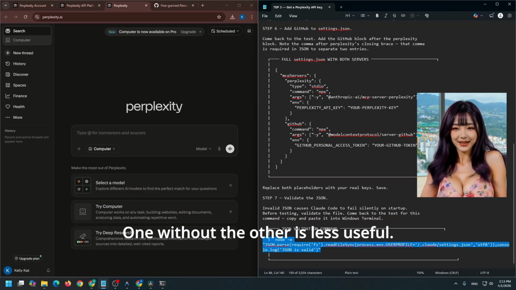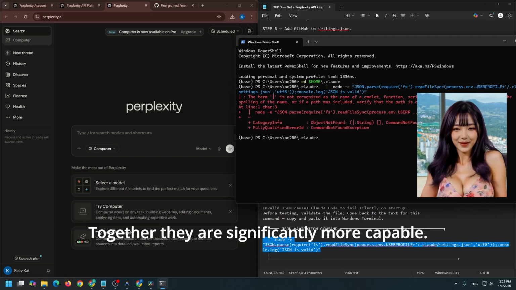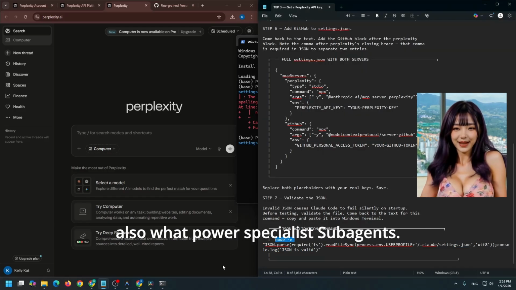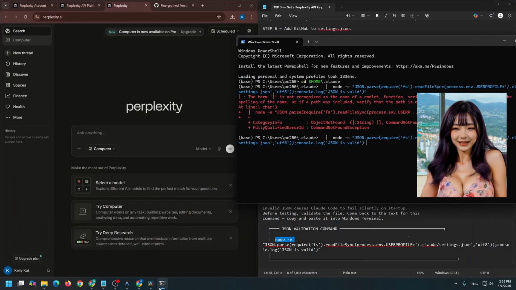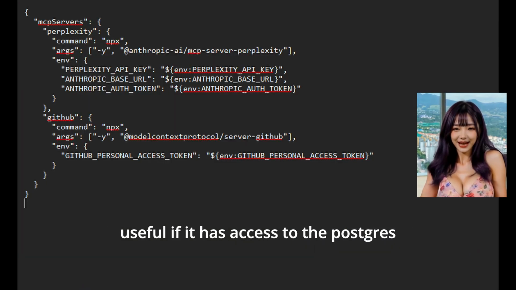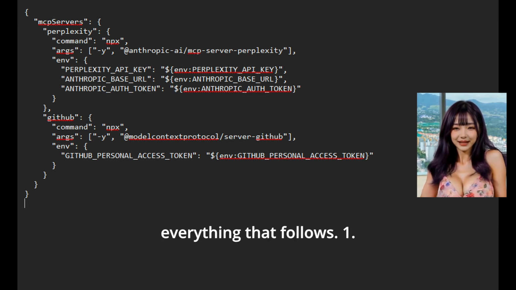One without the other is less useful. Together, they are significantly more capable. In later chapters, MCP servers are also what power specialist subagents. A database subagent in Chapter 6 is only useful if it has access to the Postgres MCP. The connections you set up here underpin everything that follows.